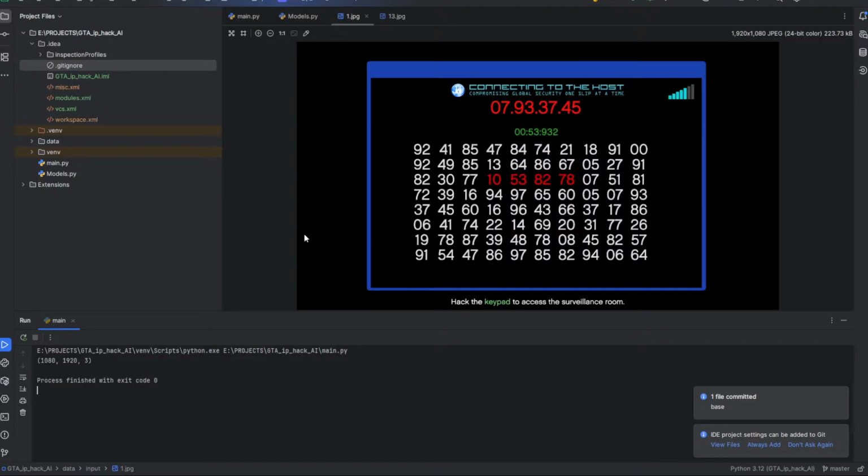But anyhow, in GTA Online, there are actually, just GTA 5 in general, because it's all stolen from single player, missions where you have to hack into something in order to do something. What you're seeing on your screen here is one of those hacks. This one is particularly annoying, as it requires you to find this string of numbers up top within this area down here. It gives you a minute to do it, but the numbers are shifting around, which is kind of annoying. Sometimes it can be really annoying to do.